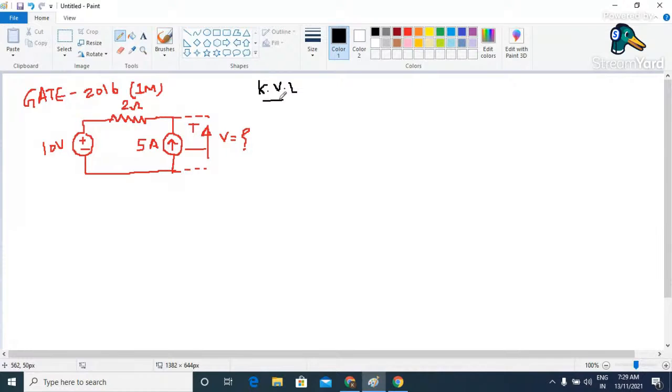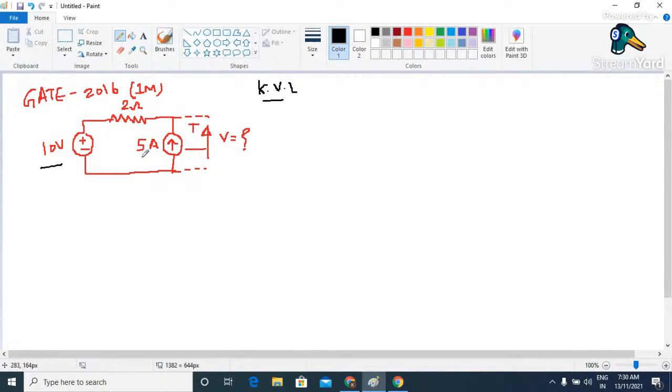Now see here in this circuit, because we have two active elements, the first one is a voltage source of value 10 volt and another one is a current source of value 5 ampere, and because all are connected in a closed configuration, I can say that they all are connected in a series configuration, and in series configuration the value of current will remain the same.